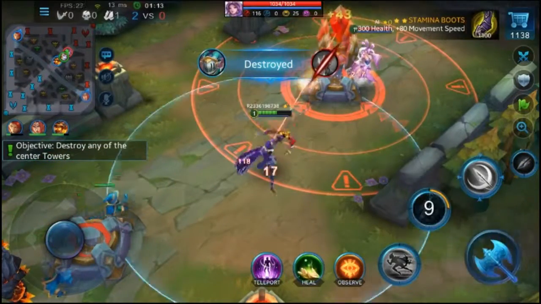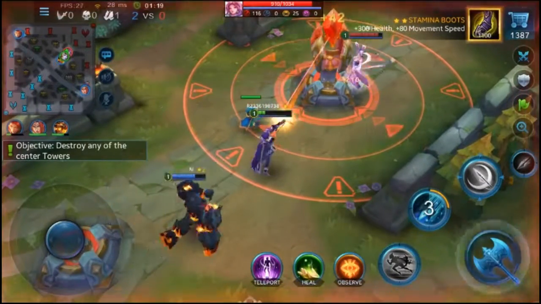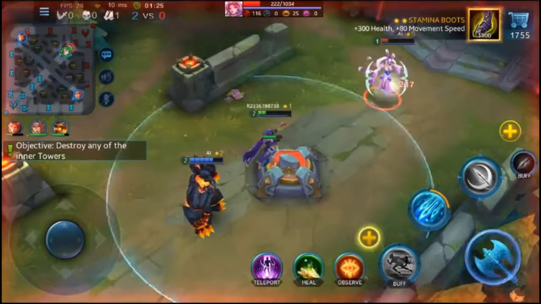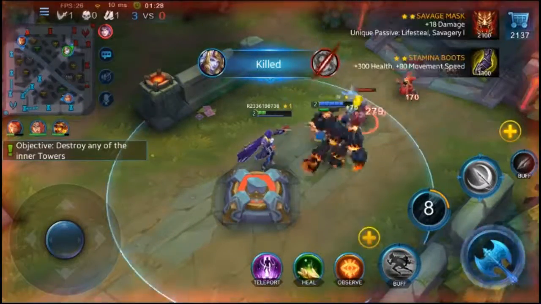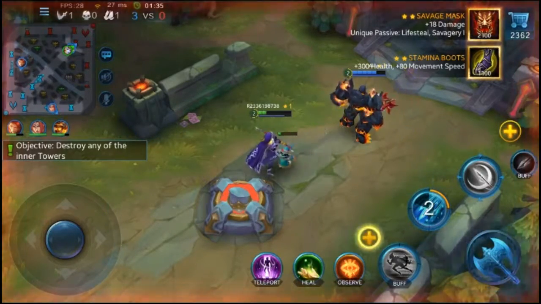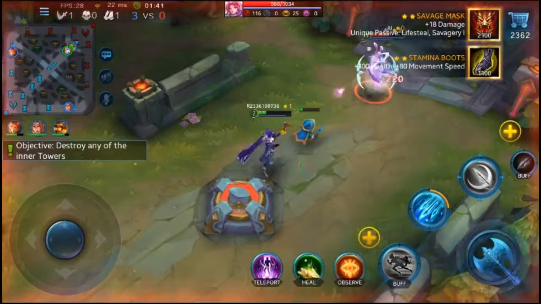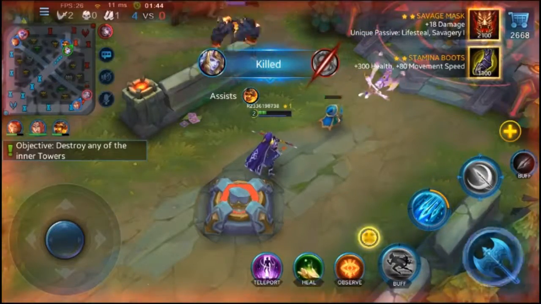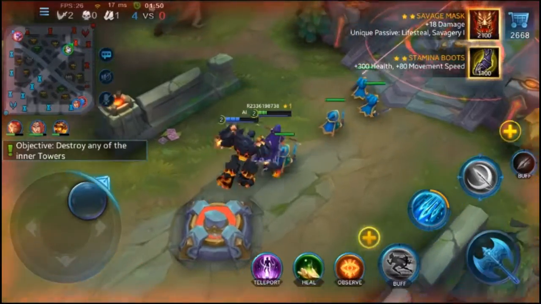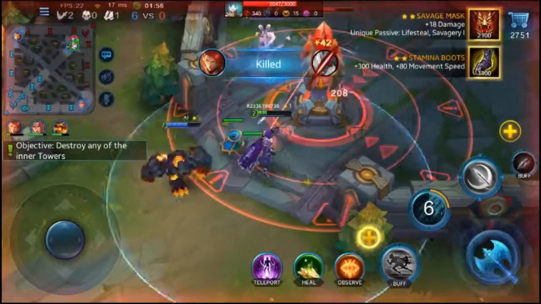Your team has destroyed a fort. Yeah. Your team has destroyed a fort. An enemy has been slain. Scatter! An enemy has been slain. Enjoy your last breath. An enemy has been slain. An enemy has been killed.